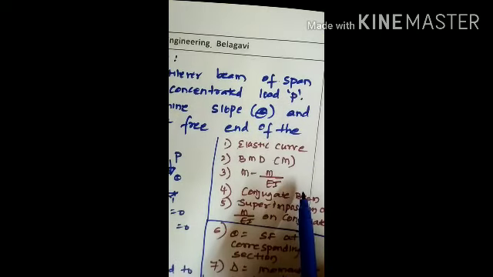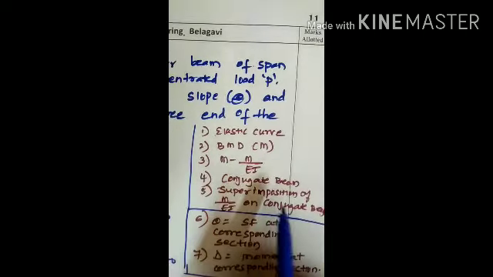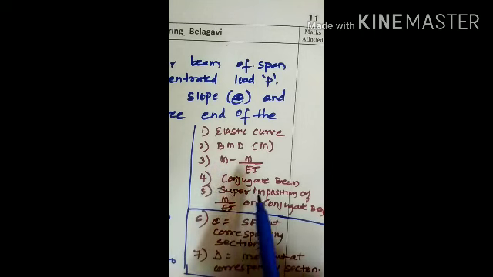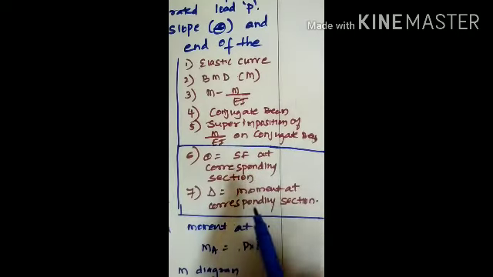On this conjugate beam, the loading will not be a point load or UDL or any given form of loading. Loading will be the superimposition of the M by EI diagram. That is step 3 that you are going to draw. The same step 3 will be considered as the loading on the conjugate beam. And shear force calculation at any section indicates slope, and moment calculation at any point indicates deflection.